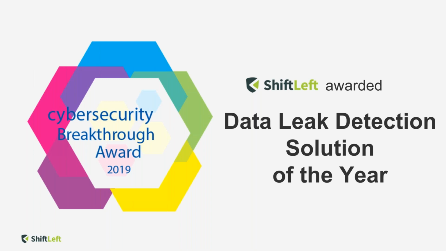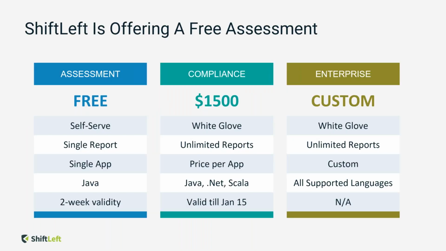One thing we mentioned on the webinar is the free assessment option, right? So yes, we are offering a free assessment. It's a self-serve option. So you can go in, sign up, and analyze one application, a Java-based application, and we enable you to create a single report out of it. The signups are due by October 10th, and once you sign up, it is valid for 2 weeks. So you can run the analysis within that 2-week window.